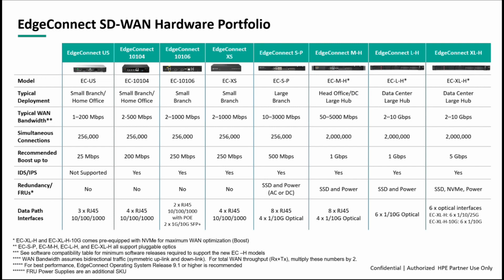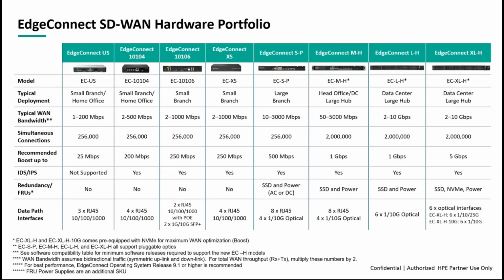Now, if we take a look at the appliances, there's a number of them. We go from an ultra small unit that can go up to 200 megs, all the way up to an extra large unit that can do 10 gigs, right? So we have a vast range of capabilities to handle all of the different locations that you may have. And traditionally, it was easy to go through these because they were T-shirt sized. We had the US, XS, S, M, L, and XL, which was ultra small, extra small, small, medium, large, and extra large, which was easy.